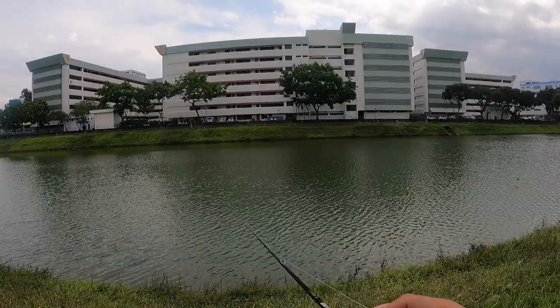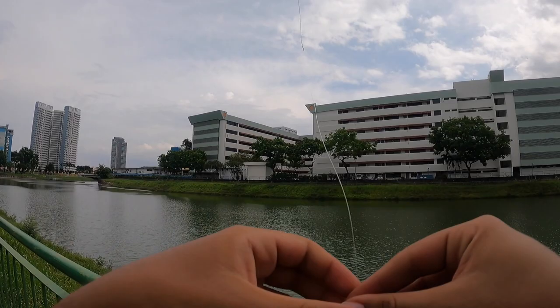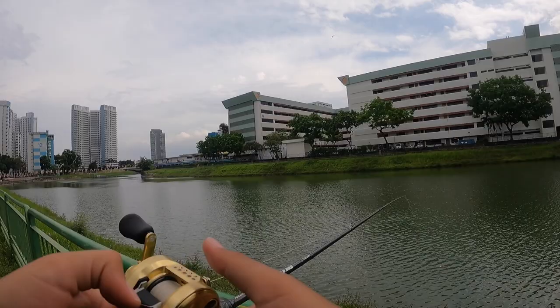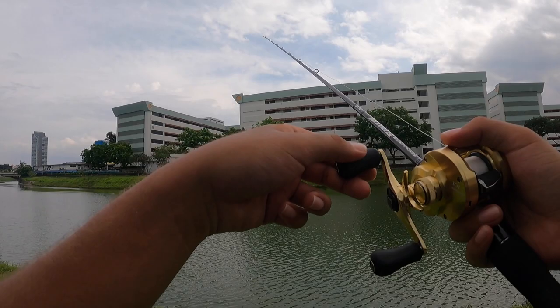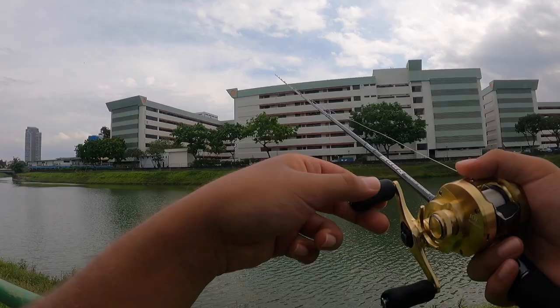So that one kind of ruined my rubber, but I know that they're in front. They're probably eating on some bait fish. So I'm just gonna cast again. So it shouldn't be long. Just cast inside the center of it. Let it sink a bit. Oh, that's a miss. Okay, I'll wait for them to rise again before casting.